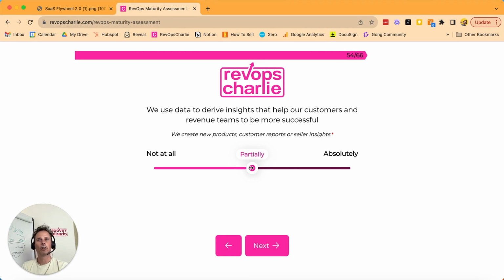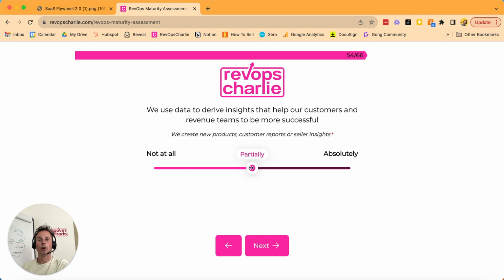At the advanced level, we've now got a revenue data strategy centralized around this business intelligence platform. And that integrates our first, second, and third party customer and seller data into this single unified insights platform. We can use that data to derive these insights that are helping customers to get more value from the products, as well as helping our revenue teams across marketing, sales, and customer success to be better at and more successful in supporting their customers and their prospects and their partners.